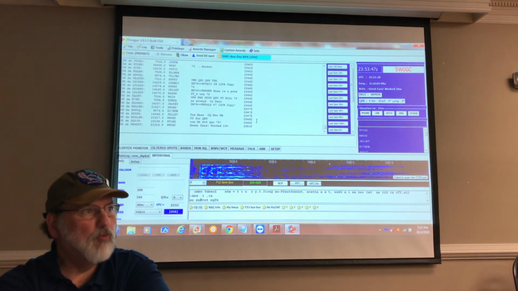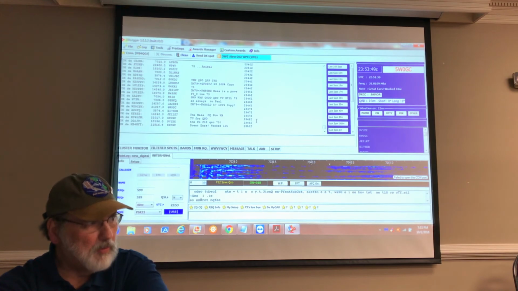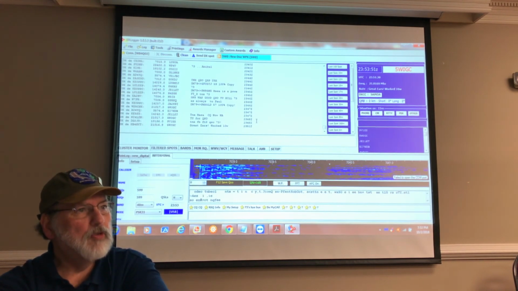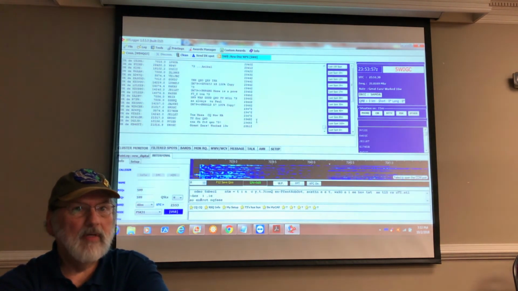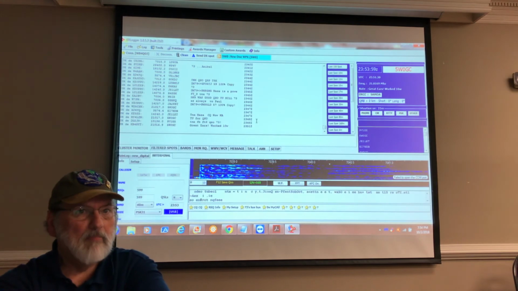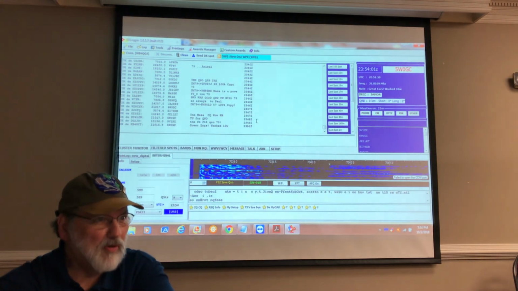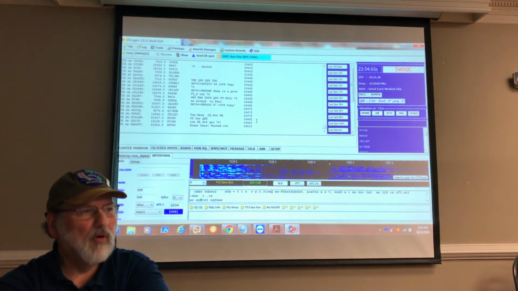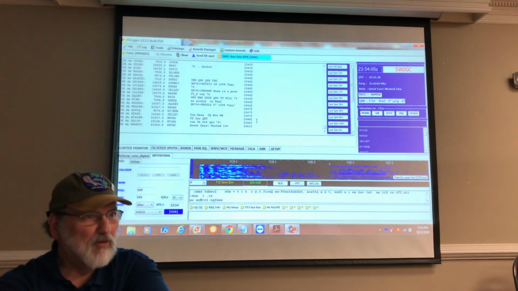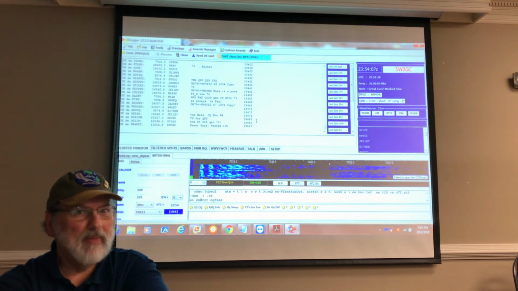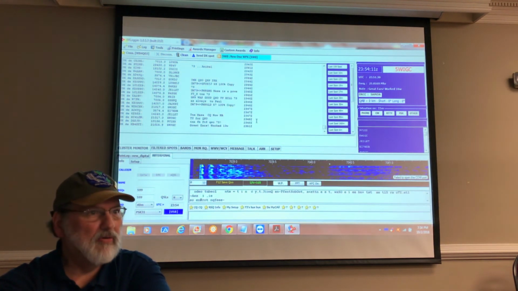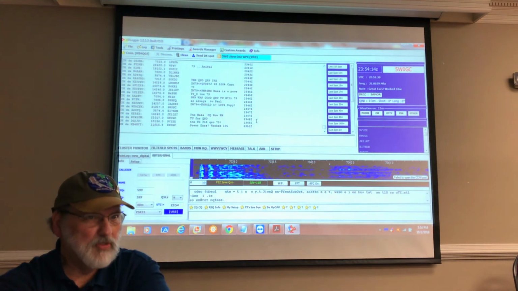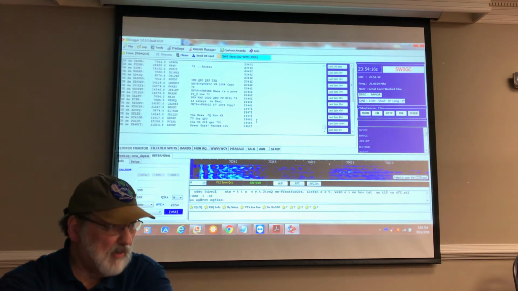And it used to be, before the spotting network was put into place, a lot of the folks who were trying to spot stations worldwide would have certain ways of doing it. They had a beeper network where you'd get a beeper, your beeper would go off, or a one ring on your telephone in the middle of the night. So if there was some big DX station on, you get a one ring, and then you'd meet on a repeater or something, and everybody would say, well, they're on so-and-so frequency, on sideband, whatever.